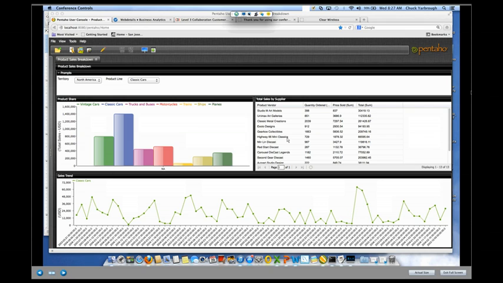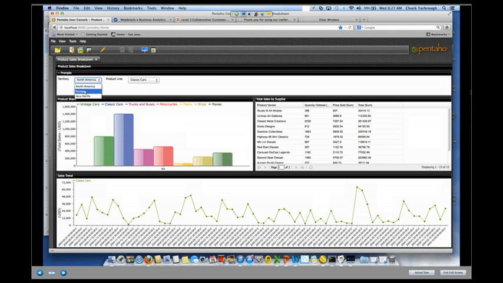On the right, I can see a little report that shows total sales by supplier. And then at the bottom, I've got my sales trend across time, showing the seasonality and all the things that go over time in selling a particular line of cars.